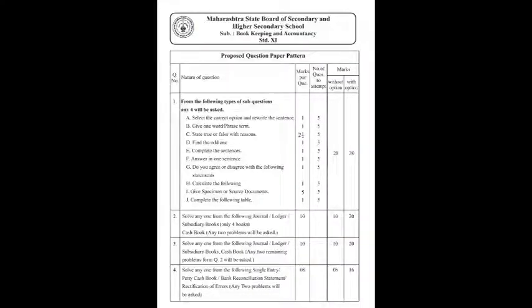See, in the paper pattern, question number 1 is an objective type question. In that, options will be there from A, B, C, D, E, F, G, H, and out of these 10 options you have to attempt only 4. Suppose the first is select the proper alternative for the fill-ups, which will be for 5 marks, word term phrase 5 marks, true false 5 marks, answer in one sentence 5 marks. So each will come for 5 marks. Out of these 10 you have to attempt only 4, and it gives you 20 marks. So question number 1, the objective question, will be for 20 marks.